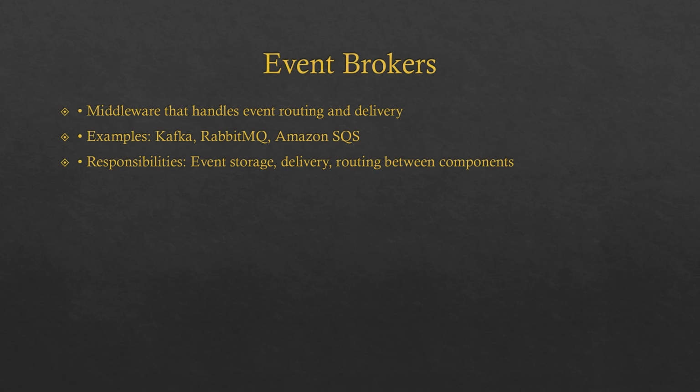Event brokers are the middleman that manages the flow of events between producers and consumers. They ensure that events are delivered to the appropriate consumers and handle message persistence in case of failure. Popular event brokers include Kafka, RabbitMQ, and Amazon SQS, each offering different features for event routing and management.